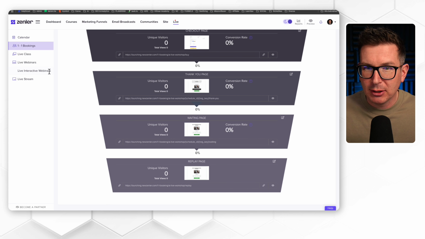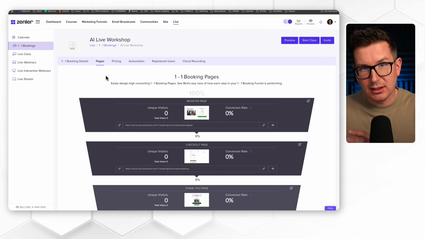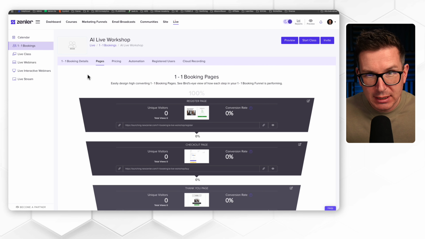So it looks similar to these other options here, but with this extra step for checkout, so they need to pay.